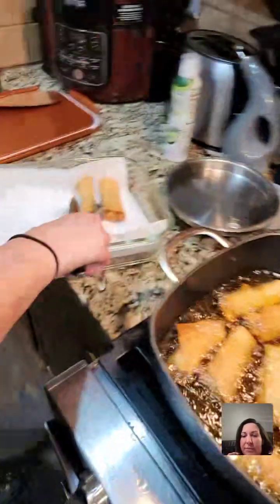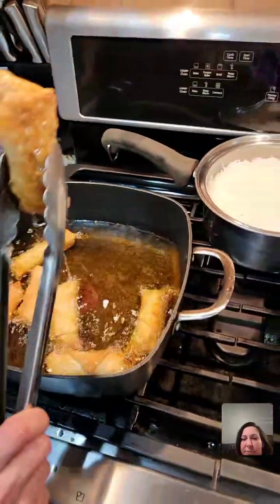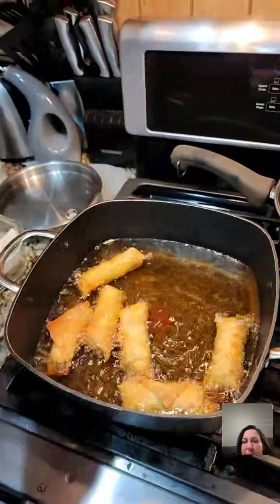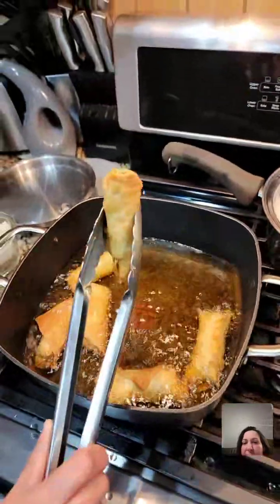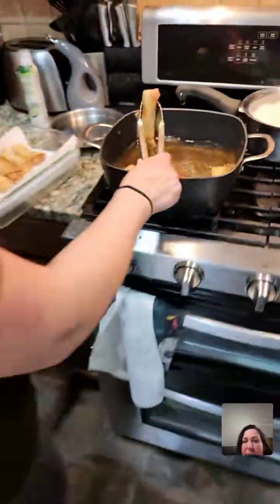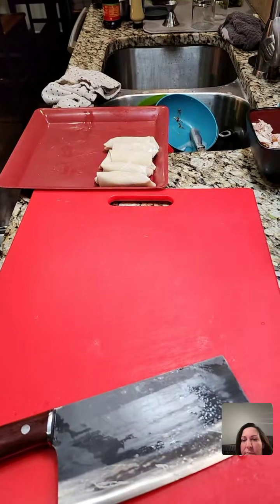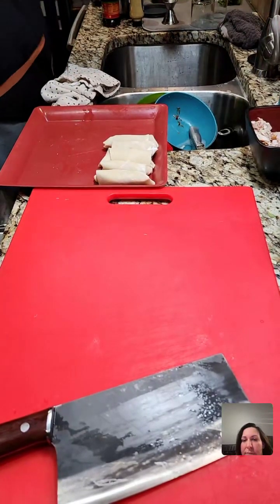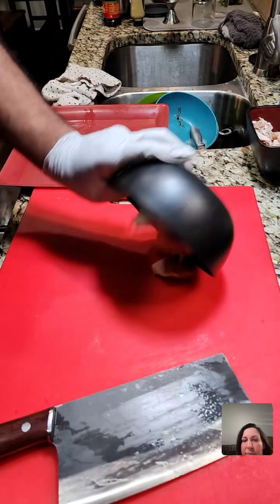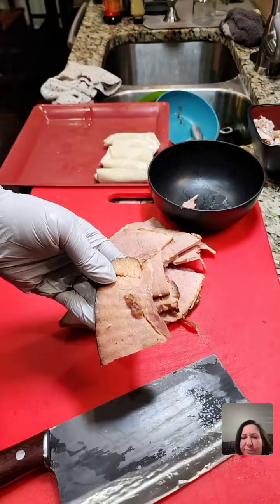Okay. So this is a nice color, golden brown. Not burnt, because I usually burn things when it comes to oil. Just make sure the oil's not too hot. All right. I'm gonna put some ham on the board and cut it. My wife already cleaned the board for me. Here's our ham that we used from last night.